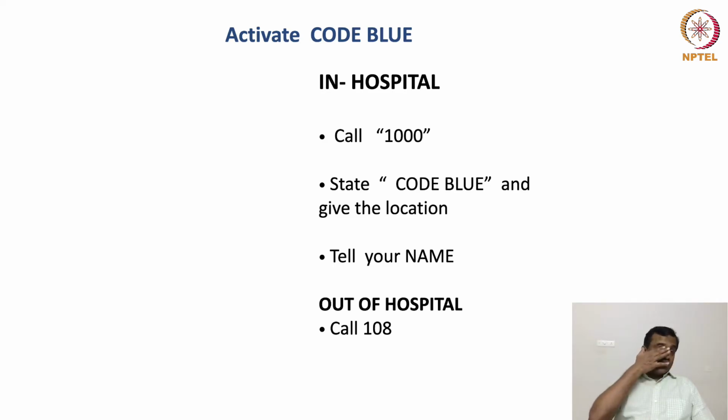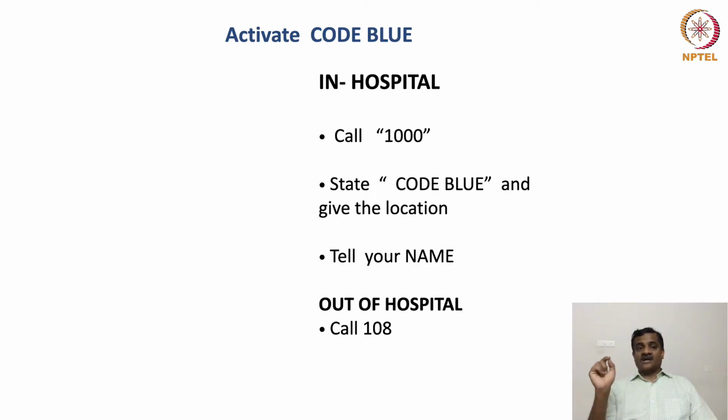So we saw this in the hospital. For some hospitals, the numbers might be different. In certain hospitals, it is 1,000 for ease of remembrance. In the case of a hospital, we will say which ward, which area. Whereas for an ambulance, I hope you remember in the previous slide, the operator said, please tell the correct address and a contact number as well.